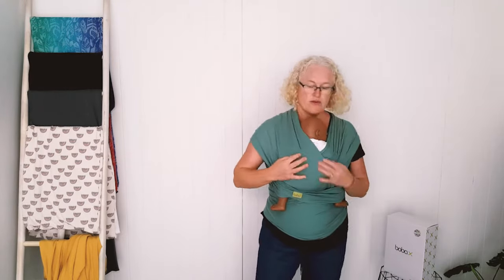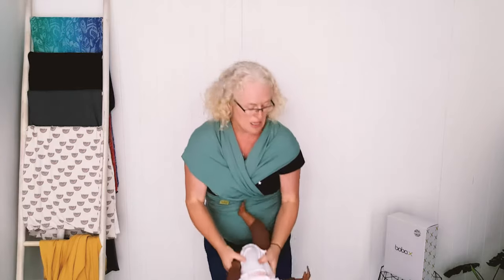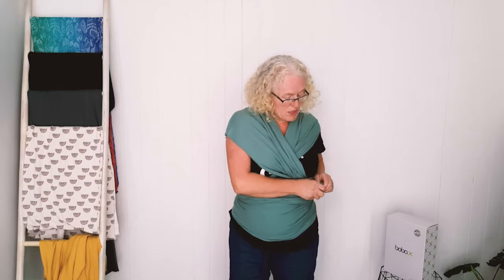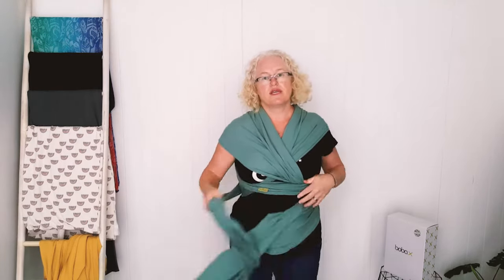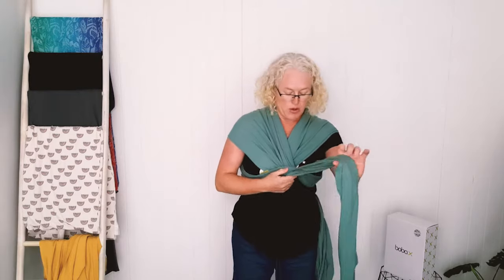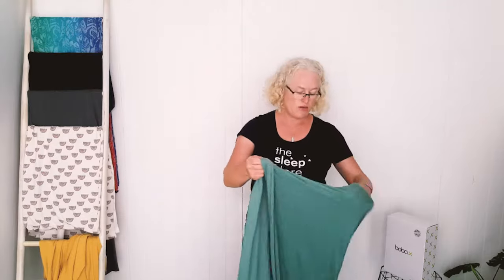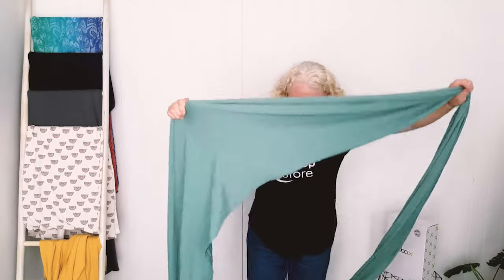So I'll go through and show you the points that you can really double check on that. Again, it also comes down to what sort of wrap you're using. I had a wrap years ago with my youngest, and I found it didn't stretch around me. As soon as I started moving around, slack would come into it and it would become looser, and I would constantly be having to retie it.